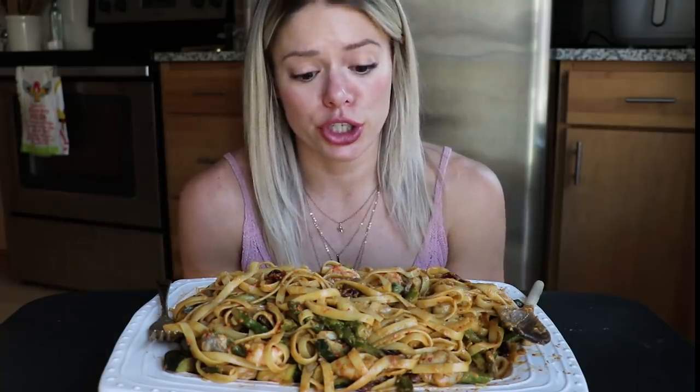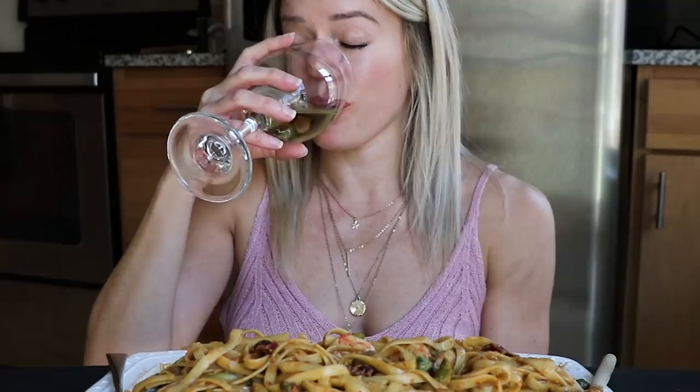Or another thing you could do, if you don't want to start with raw shrimp and you want to just get already cooked frozen shrimp, you could totally do that. You could cut them up into pieces and throw them in. You can leave them whole like I did. If you do opt to go with fully cooked shrimp, I would just bring them to room temperature. And when everything else is completely done, just toss them in real quick. And the rest of the dish will just heat them up, top with a little fresh basil and boom.